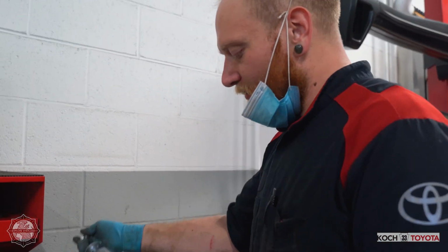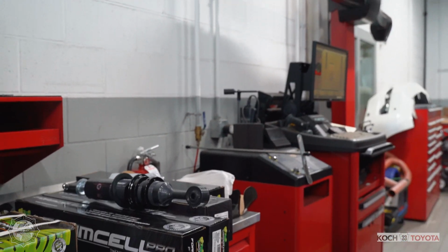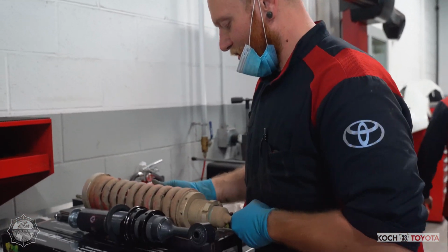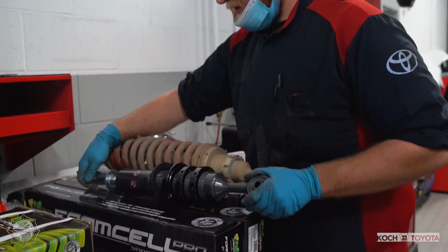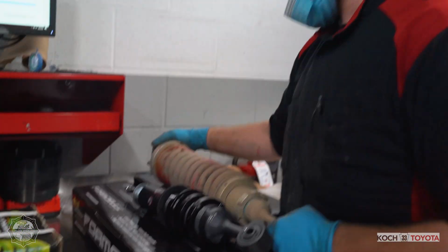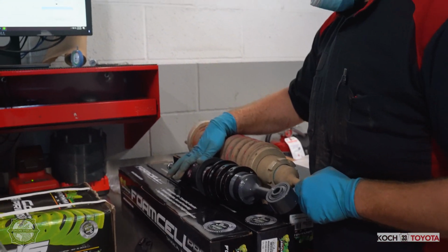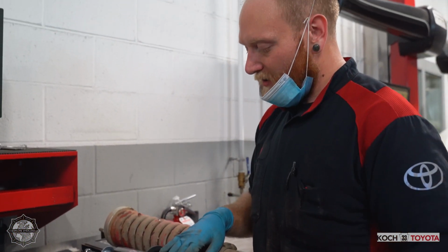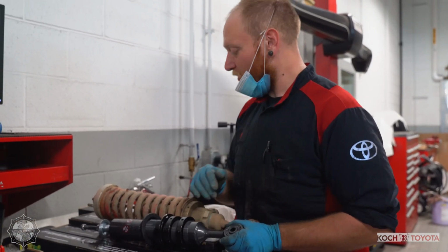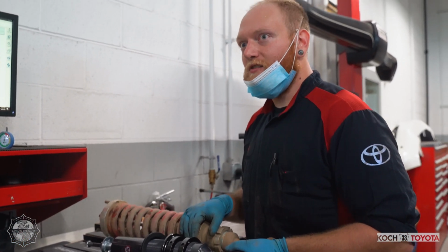So we got a front coil over here, and grab the old one to compare. Basically the same deal as the Toy Tech, just much beefier. And then you got the coil spring here, and you end up removing the strut top, compressing the springs to reuse the strut top on the new setup. And then you have to put this to the recommended install height. I believe it was 215 millimeters for this specific truck. And yeah, start tearing stuff apart.